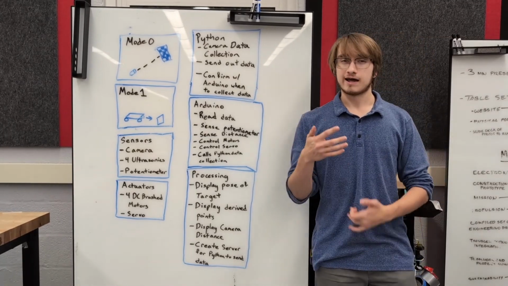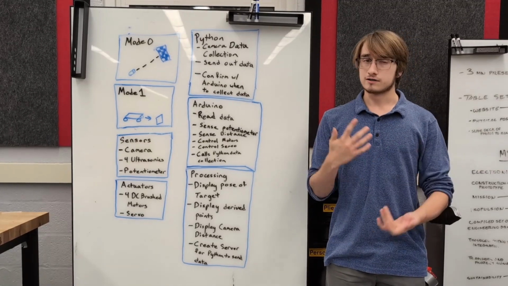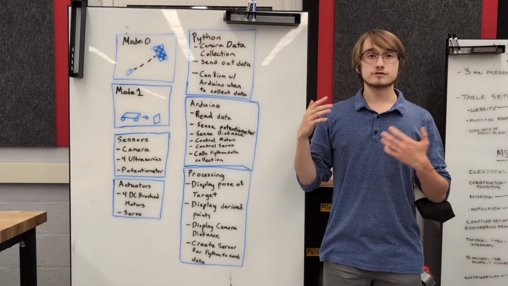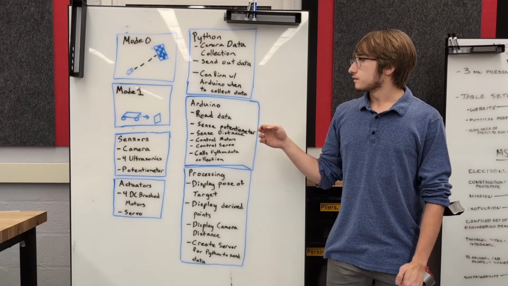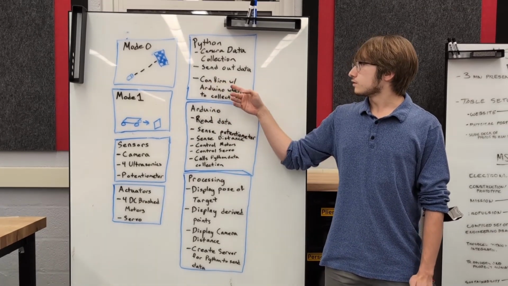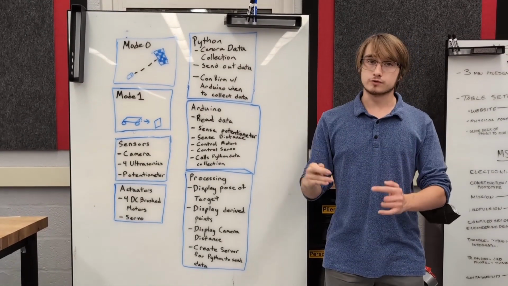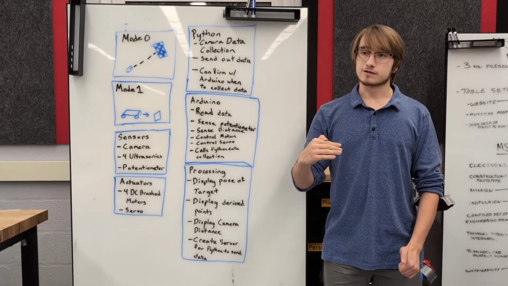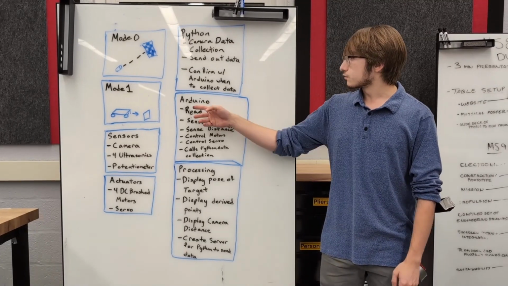And now you might be wondering, how do I do this with an Arduino? That's an excellent question because an Arduino has very limited memory, right? And so what I do is I actually interface with Python. So I do the camera data collection in Python, and I send out the data to both the Arduino and the processing windows. And I actually confirm with Arduino when to collect the data. So what happens is Python waits for Arduino to send a flag. Once Arduino sends the flag, Python begins the data collection process, and then it sends a signal to Arduino saying the data is ready.